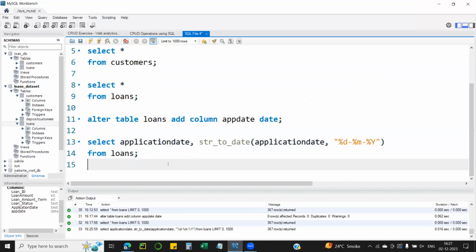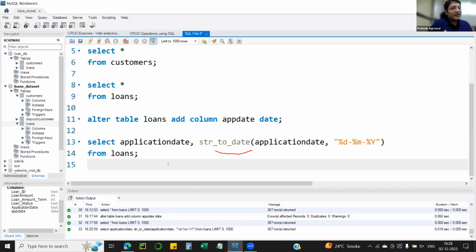We can save this as update, the string. No. Debolina is asking why we don't just write it as an update. No. A select statement does not make any change in the table. So even if you write it as update, it'll just show it as update. It doesn't mean that it'll actually go to the table and put this value under the update column. No. Select is a very simple query: give me the data, that's it. Is that making sense? Which statement helps us update the data in the existing table? Update statement. What we want to update is the update column with the translated values.